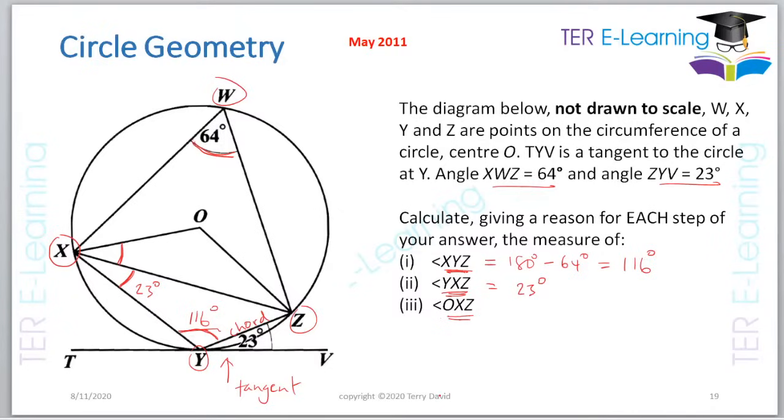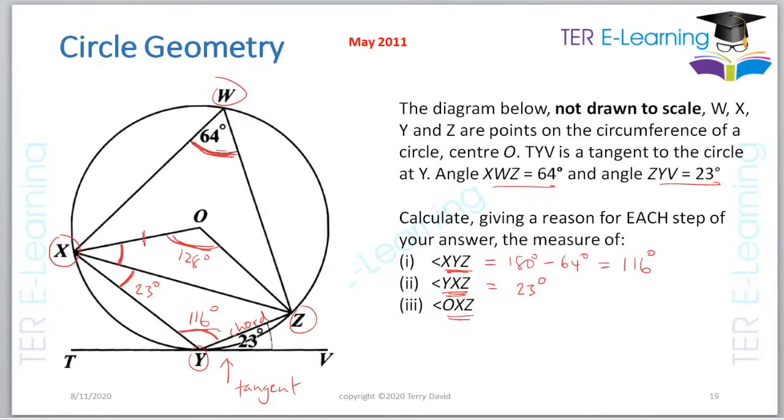So we want angle OXZ. That should be straightforward. Right, so I've seen a lot of you saying 26 degrees. Let's see. So look at something here. You want to get this angle here. Now, if this is 64 degrees here, then we can know what this angle is here, because that angle will be 2 times 64. So that angle there is the angle at the center, which is twice the angle at the circumference, right? So this angle here will be 2 times 64. So that is 6 and 6, 12. So that is 128 degrees. That's what that angle is here.